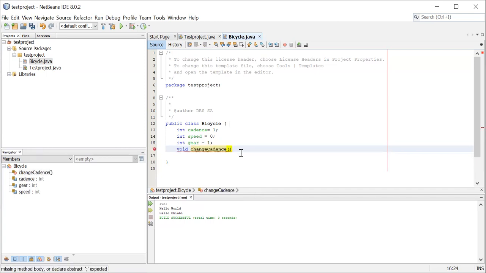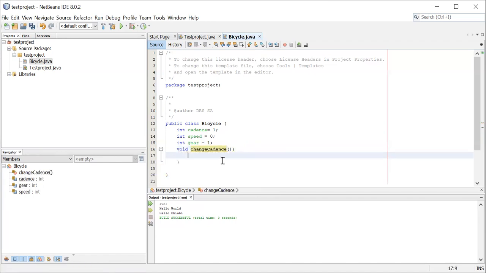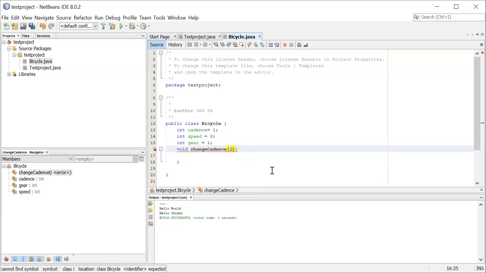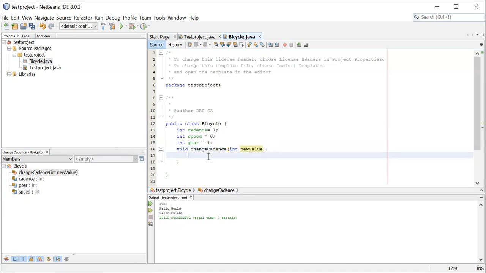We said that a method will always have opening and closing brackets. changeCadence is taking as a parameter an integer that they call newValue. And then it is saying cadence equals newValue, like this. And this is all. Your method is set.